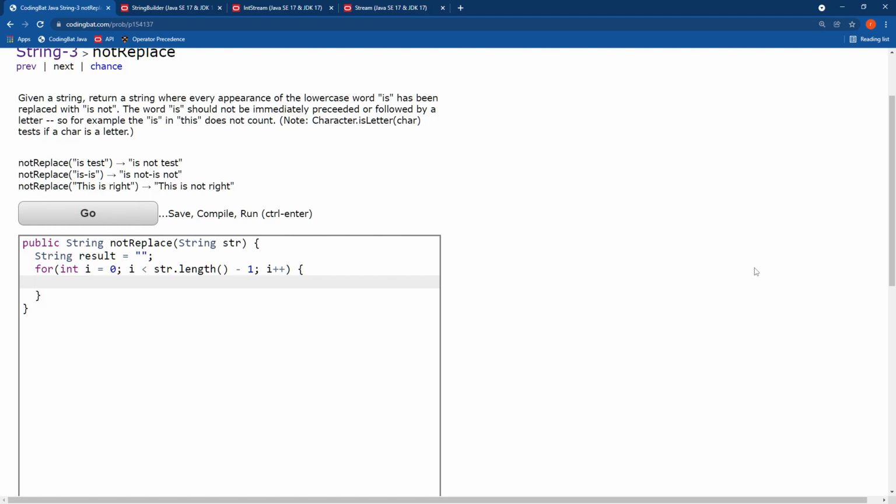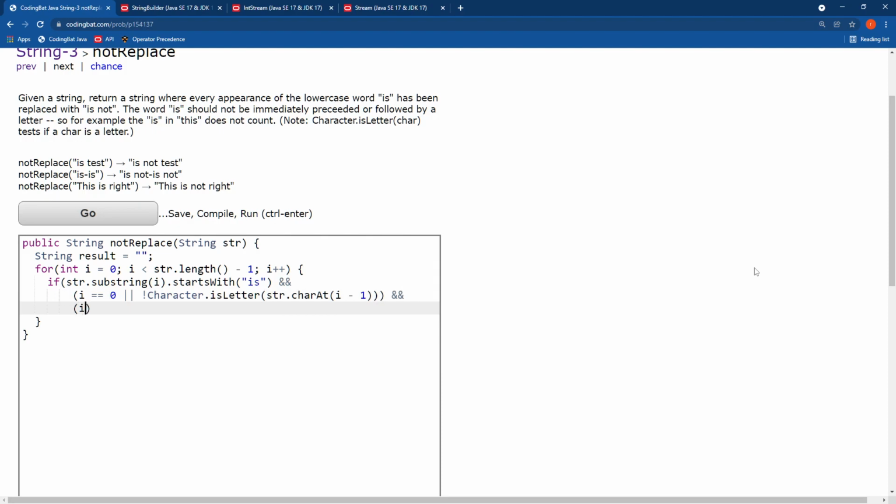So if the substring of str at i starts with "is", so if I have an "is" starting at index i, and either we're at the start of the string, or the character before it's not a letter, so not Character.isLetter of charAt i minus 1.